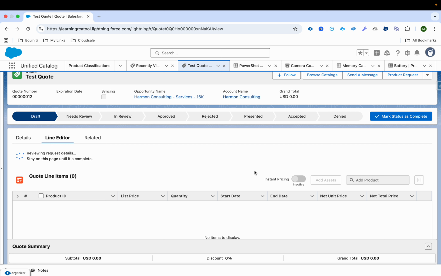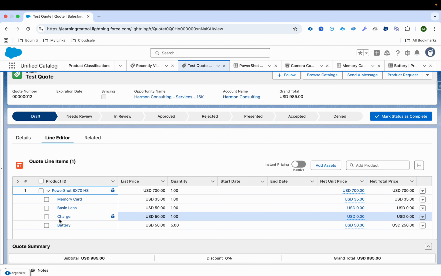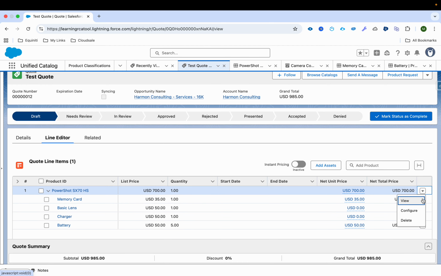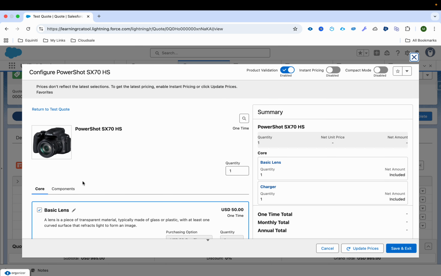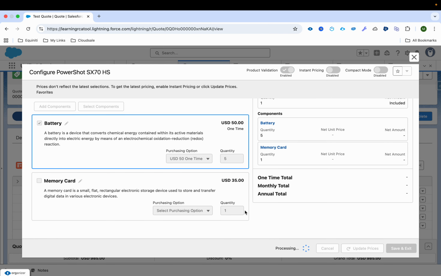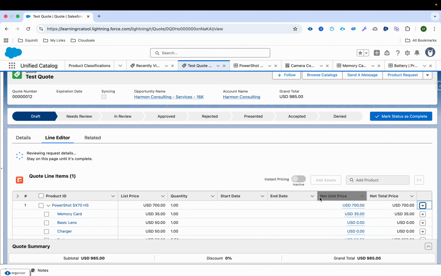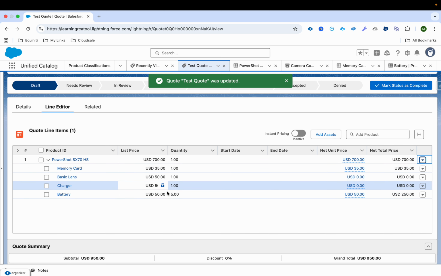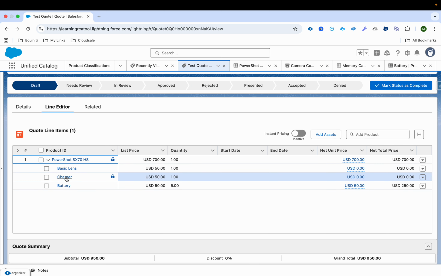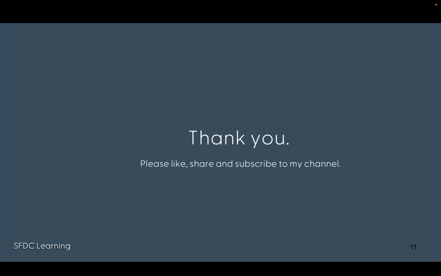It will create a quote line with the bundle and all the options being added, whether static or dynamic. I can see those over here. And let's say you don't want the memory card to be added, you can still come over here and click reconfigure. The bundle structure will get loaded and you can just uncheck this. The products will be removed. You can update the price and come again to the cart, where in a while the whole quote lines will be loaded, and over here you can see that the memory card got removed. So this is how you can create a dynamic bundle using Salesforce RCA.